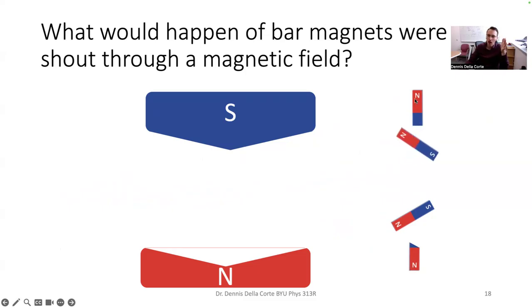So if we have random silver atoms that are like bar magnets and they can spin in space, right? There's nothing that forces an atom to be certainly oriented. So they're randomly in there, and you would shoot them through a strong magnet.